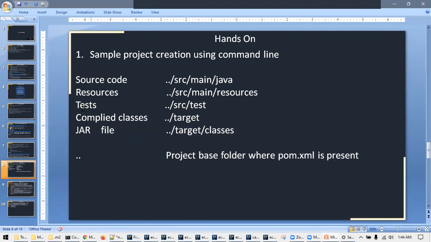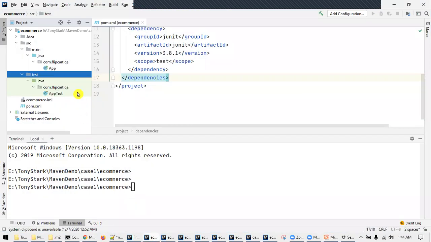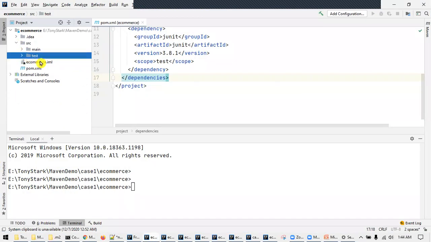That is what we have seen. Once you compile your code, we will see those commands, the compiled classes will be available in the target folder. If you see here, when the project was created freshly, there is no target folder. Under src in this project, there is no target folder created anywhere.